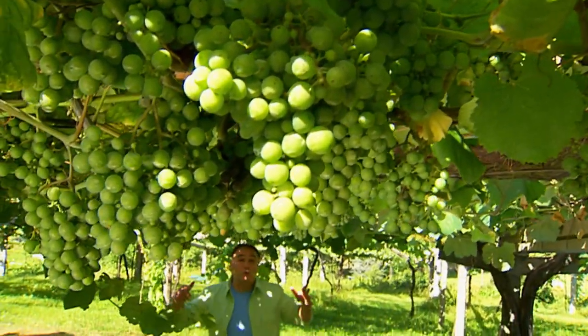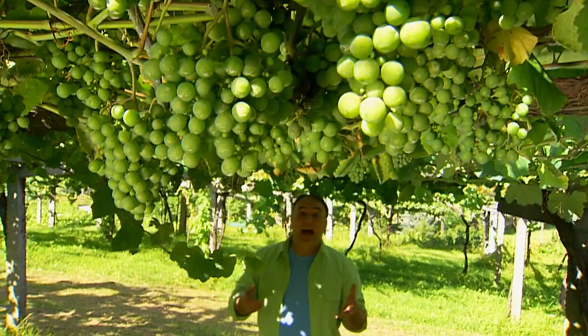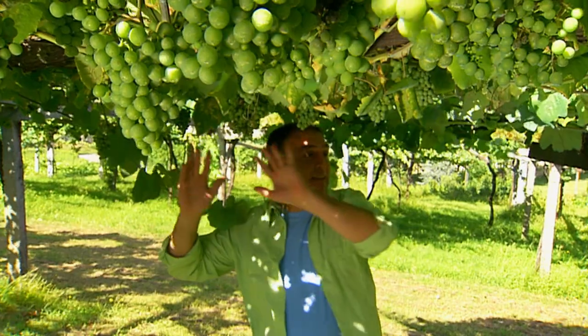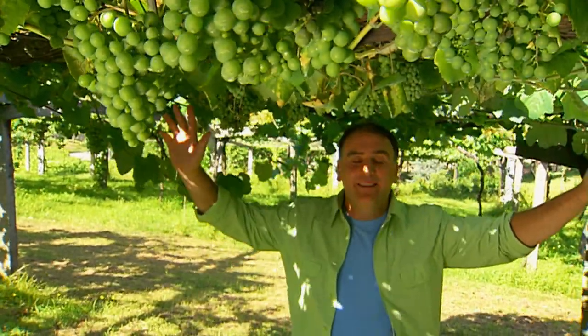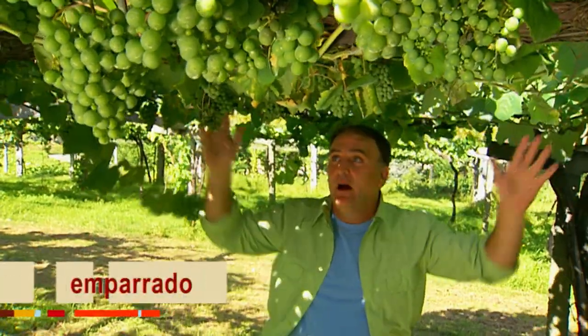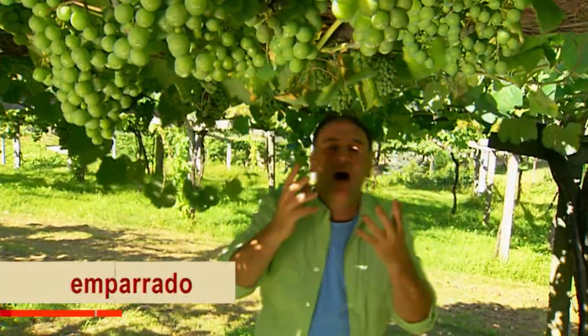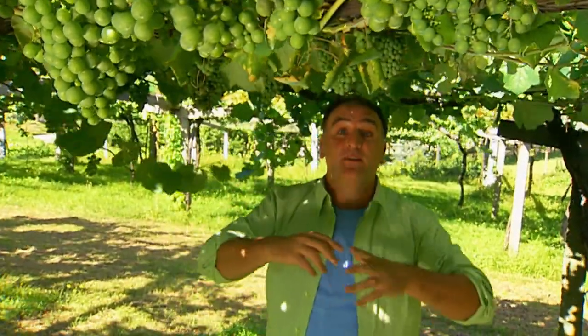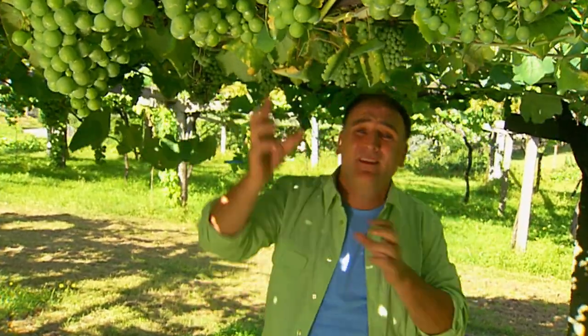So here I am surrounded by Albariño vines. And those Albariño vines are very unique, especially because take a look in what a way they kind of take care of them. This system is called emparrado and allows the grapes somehow to be protected thanks to the big leaves from the direct sunlight so they don't burn out. And at the same time, the leaves kind of take the energy from the sun, transforming that energy into very nice sugars that will make those grapes very good to the making of white wine.